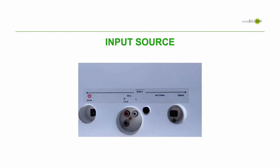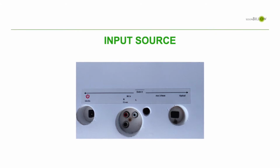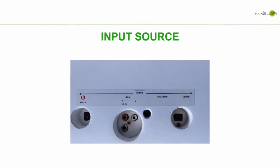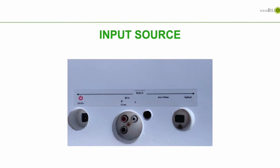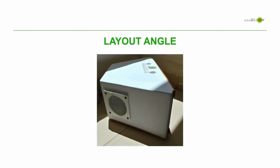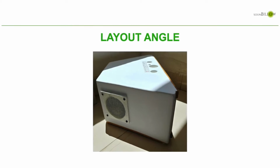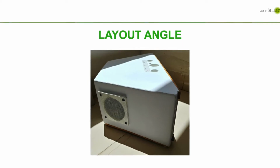This unit can easily run with nominal DC from 500 milliamperes to 2000 milliamperes, operating on 12 volt DC. Any 12 volt DC SMPS charger can be used with a suitable plug that matches the female input power plug of this unit. Coaxial input is tested, which accepts the 5.1 Dolby audio from input sources like TV, AV receiver, etc., but that will be downmixed.